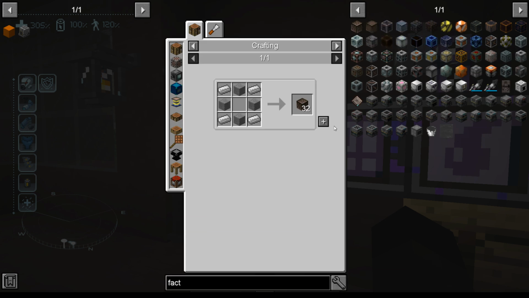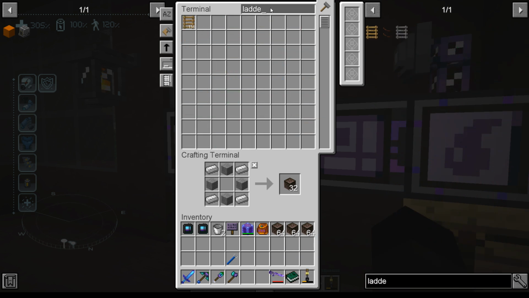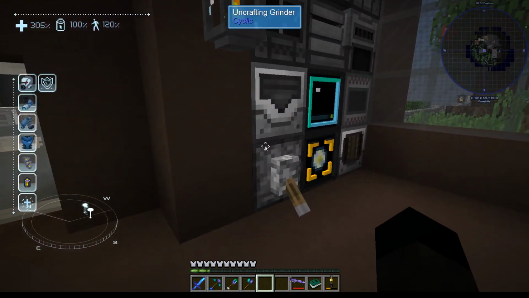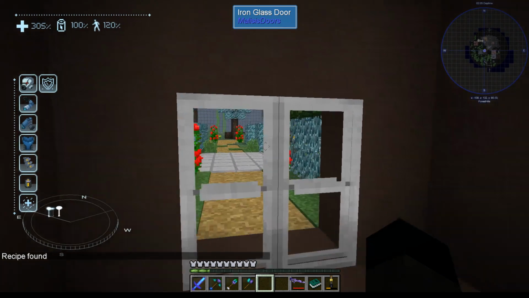Now, I've not used any factory blocks in this season at all, because, you know, things... I would also like to have a look at ladders, and I would like to make myself a few of those. That's probably way more than I would ever need, but that's fine. How do you get two per? So if I do that, I'll get those back in theory. Recipe found. Yep.